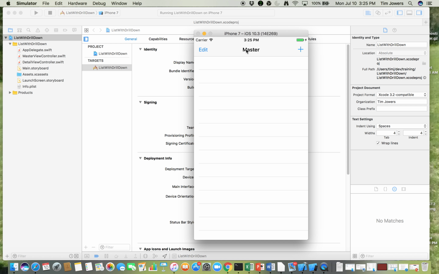There it is. So this app has one screen that's called the master screen. And here we can add rows by clicking the plus button. It looks like it adds the timestamp. And we could also remove the rows by hitting edit and then selecting this kind of do-not-enter sign here and clicking delete. And add another row.